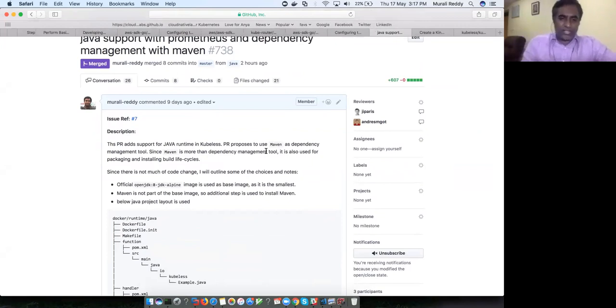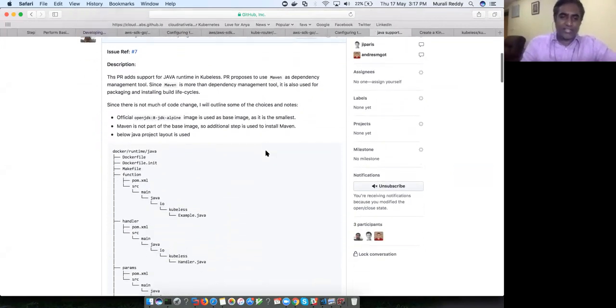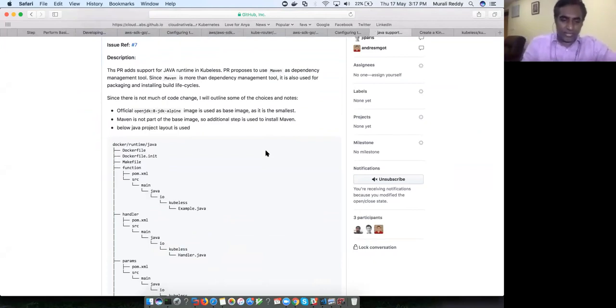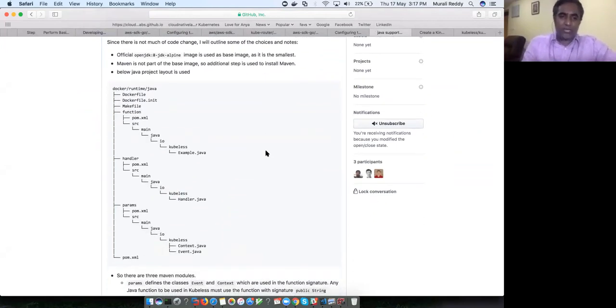Adding support was a little bit tedious because of the arcane way the project has to be laid out and the way Maven works. But in the end, it works. You could use Maven to install dependencies just like any other language. Functionality-wise, it works fine. There are a couple of improvements that I have postponed, I'll work on them maybe next week or so. You could just submit any function with dependencies, specify the POM file, and execute them.